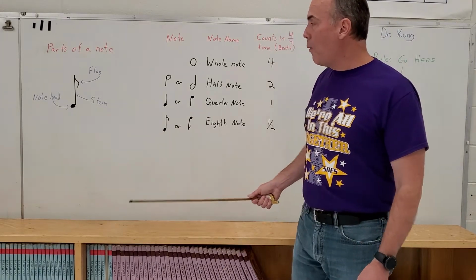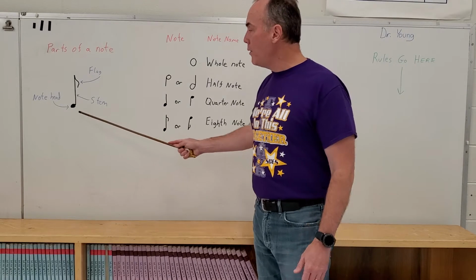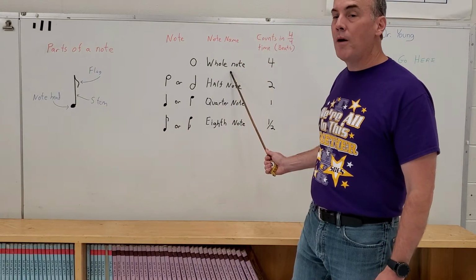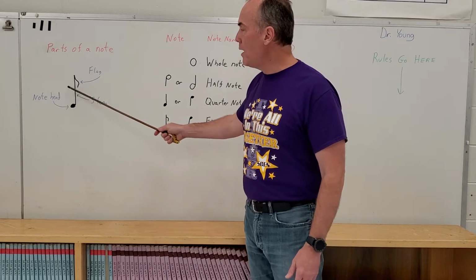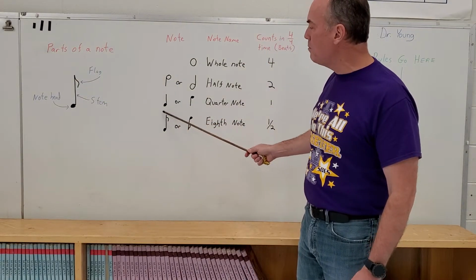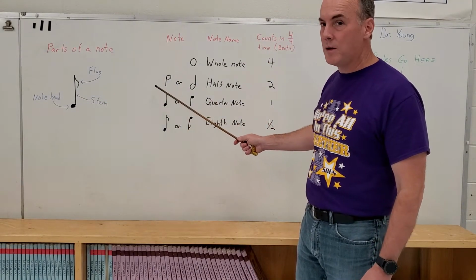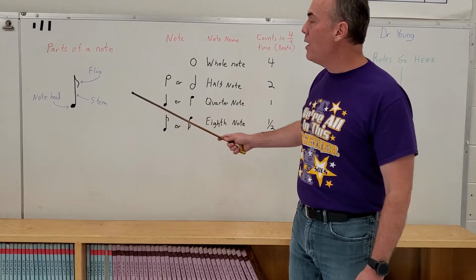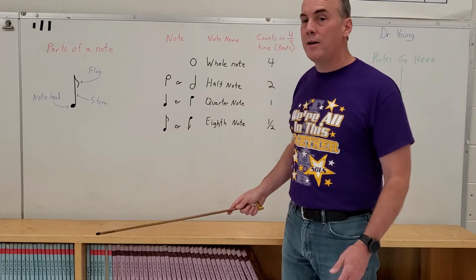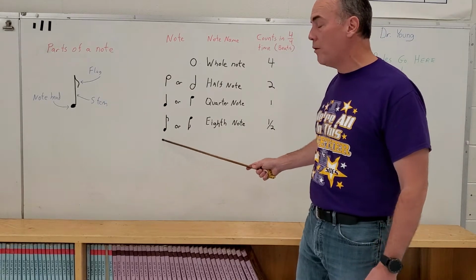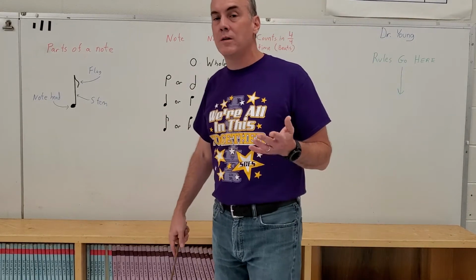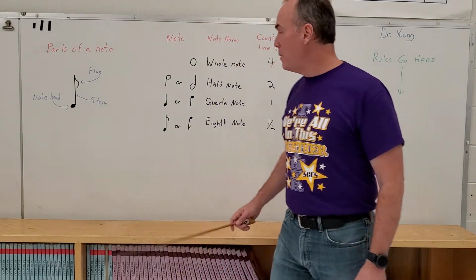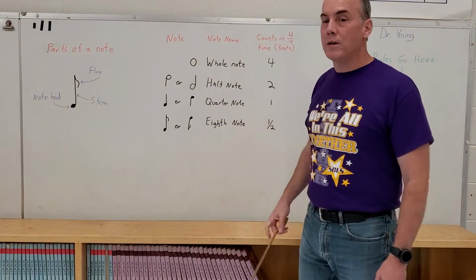All right? Now, why do we need to know this? Well, if a note just has a hollow note head, it can only be one type of note. And if it has a note head and a stem, it could be 2 different types of notes, right? So then we have to look at whether it's hollow or solid. And if it has a single flag, you know it can only be one type of note. So by knowing the parts of the notes, it's going to make it a lot easier for us to learn the note names, all right?